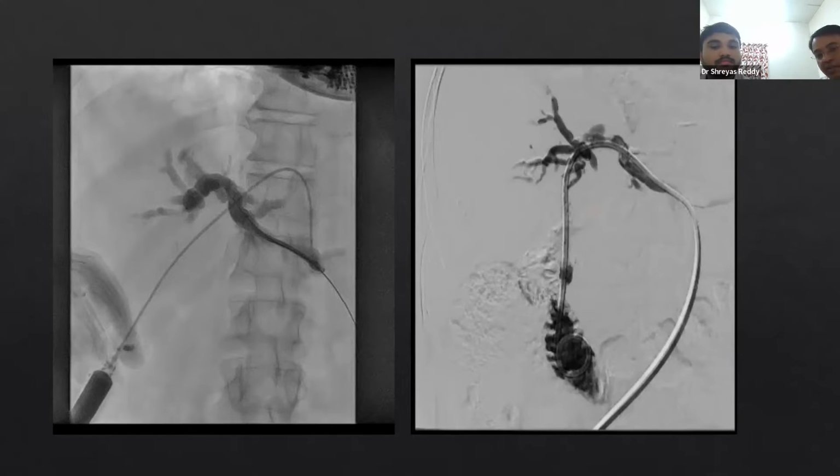So what is performed here next? Can you describe the procedure in the next slide? So next image, what we have done is PTBD, or percutaneous transhepatic biliary drainage. After securing access into the duct, we have passed the guide wire to navigate the area of obstruction, over which we have passed the catheter distal to the level of the obstruction.